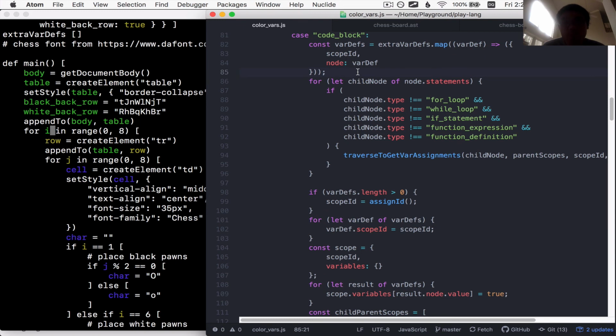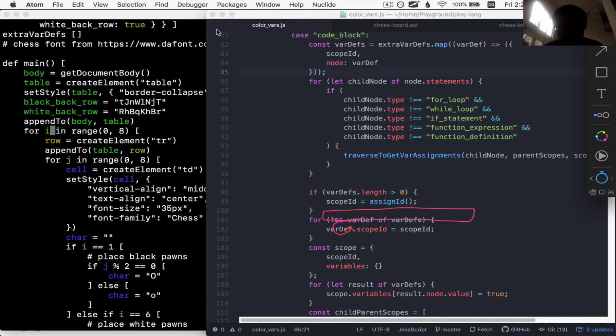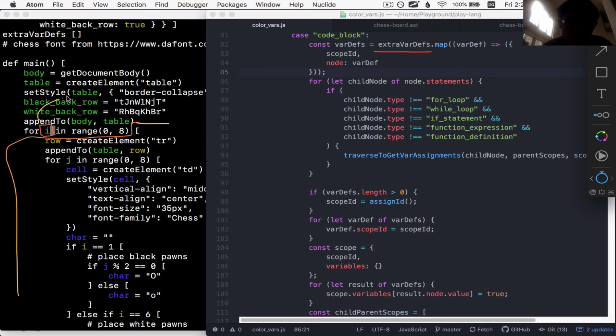So I think what the problem is, let me explain it first. These extra var-defs, like this is an extra var-def, which was declared outside of the syntax of this block, but the I should still be treated as if I is inside this block.